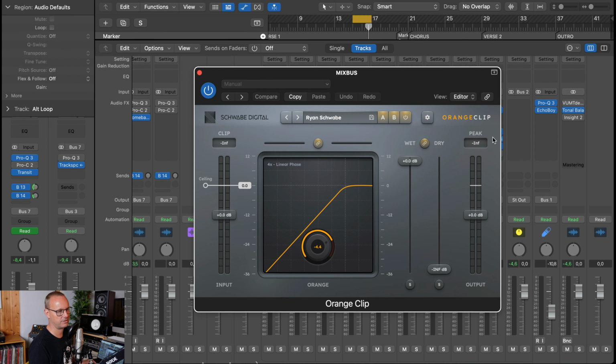They have another plugin called the Gold Clip. You can check out, I've made a review video over there of the Gold Clip from Schwabe Digital, which is a lot better for mastering purposes. But this one also does the job, and I just want to try this one.